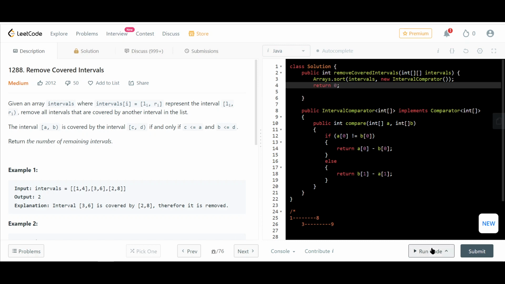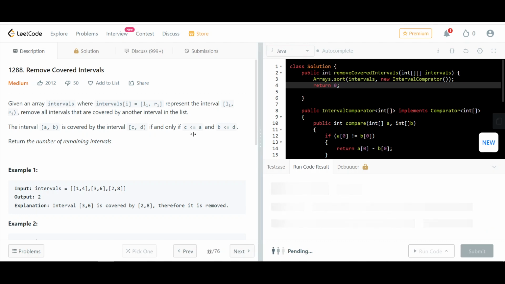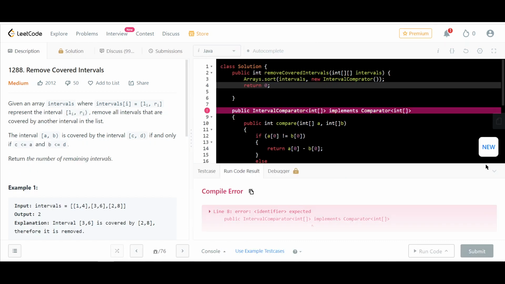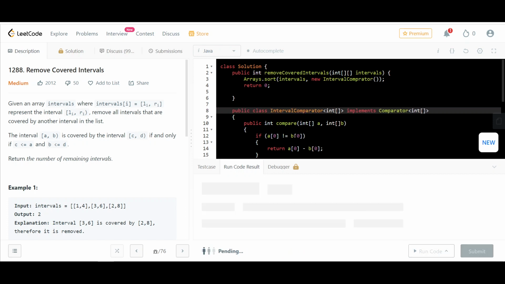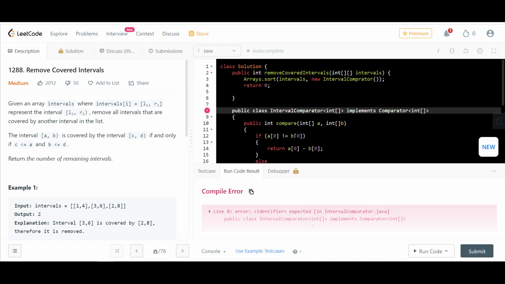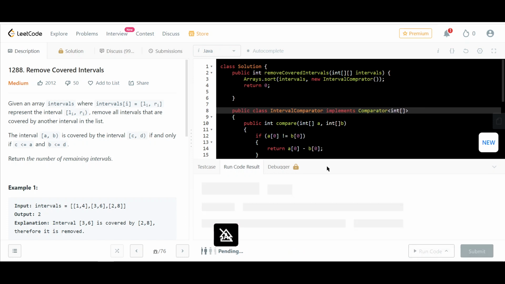Let's fix any compilation errors first. Identifier expected. Again, identifier expected. Maybe I don't need a thing here because it's already mentioned there, is it?